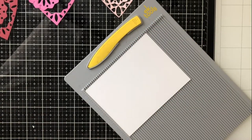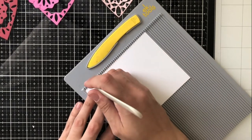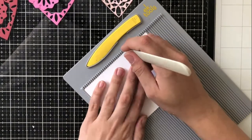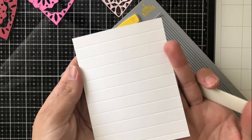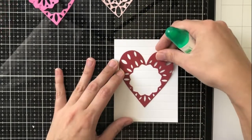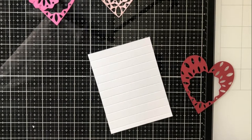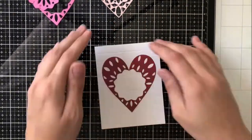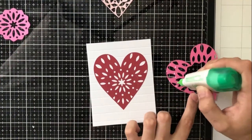Because I know this is going to be a fairly simple card, I'm going to jazz it up a little bit by adding a little bit of texture to my card front. This is a piece of white card stock cut to four by five and a quarter, which is just slightly smaller than an A2 size card base, and I'm going to score it using my EK Tools scoring board every half an inch. So every half inch I've got this score line, and you can also use the other side which gives a little bit more dimension. But I'm going to use the side that I've actually scored this time, so it looks a little bit like a paneled wall, and I really love that look.